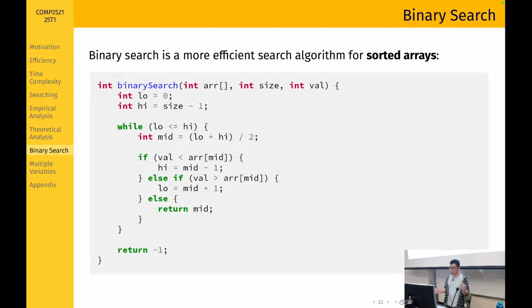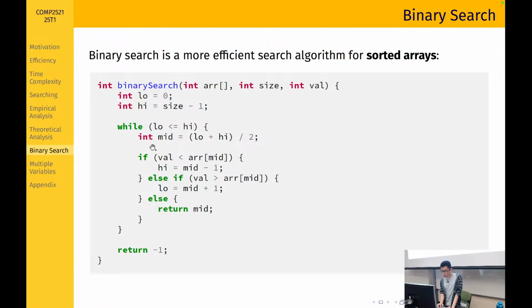And what we're going to do inside of our while loop, so our condition for the while loop is while low is less than or equal to high, right? So low and high essentially indicate what part of the array we are searching, right? So initially it is the entire array from 0 to size minus 1. And this condition is just checking if that window is not empty, while low is less than or equal to high, we're going to keep searching.